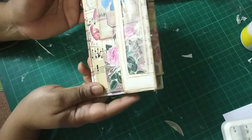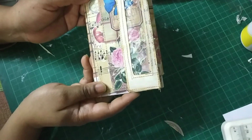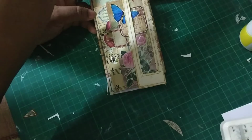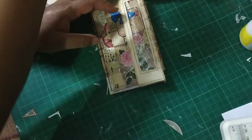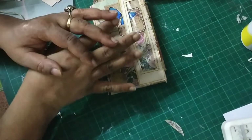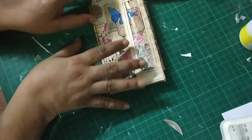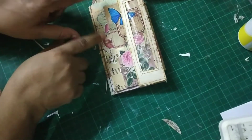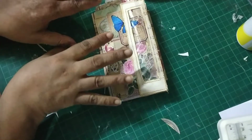And also I have not added any labels or ephemera or anything at the front, so I probably can add something like this. I'm not using it right away, but you can embellish it more, but I'm not doing it anymore because I think I've done enough. So let us begin the official flip through of the completed version.